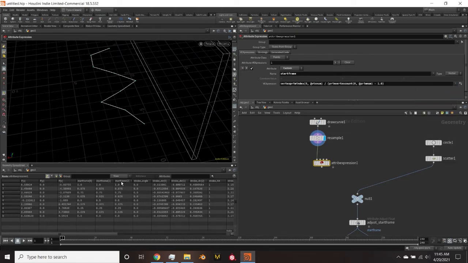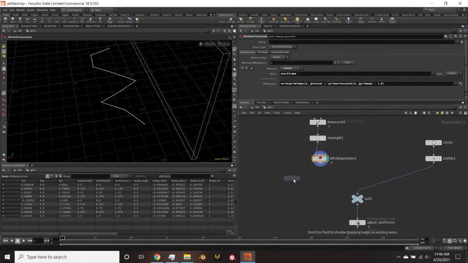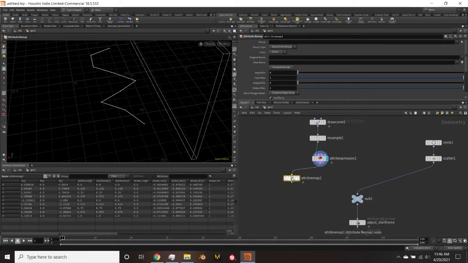And so now our start frame attribute goes from point 0 at 0, then it goes up with even increments, but it's only between 0 and 1, so then we can do attribute remap. And we'll remap the start frame. It's originally from 0 to 1, and we'll maybe make it happen between 0 and 25.